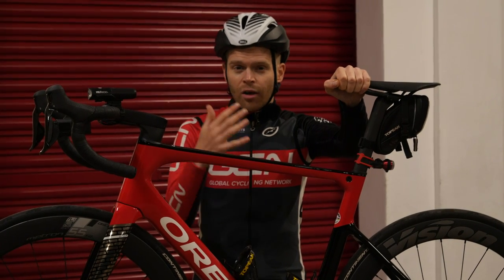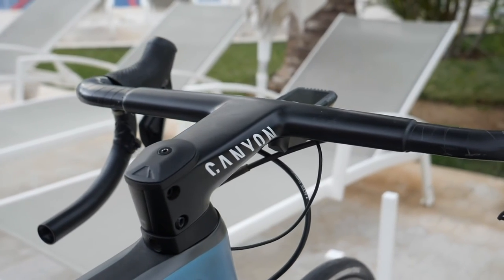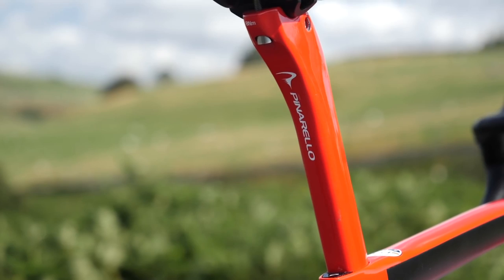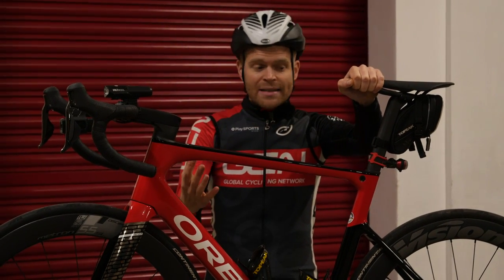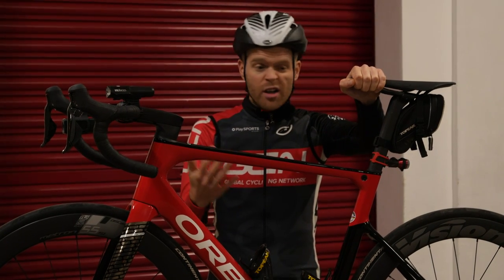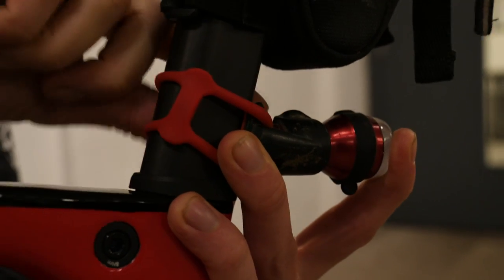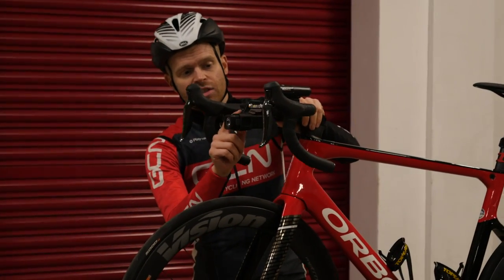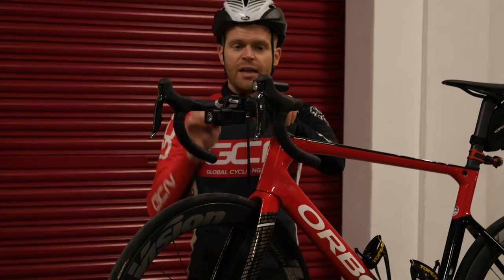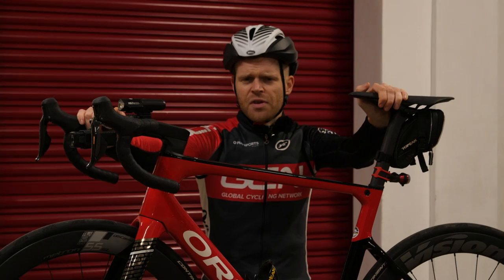So for example, a lot of modern performance road bikes now have fancy aerodynamic shaped handlebars and seat posts, and this can make fitting traditional lights that rely on a round handlebar or round seat post problematic. Fortunately, there are plenty of lights that work, and I'd suggest going for something with a stretchy rubber mount like this, as that is generally fine at fitting on a non-round post. Or you could go for an action cam style mount, such as this on the Topeak light I've got on the front here. Either way, there are loads of different products out there. Just make sure you pick something that works for your bike.